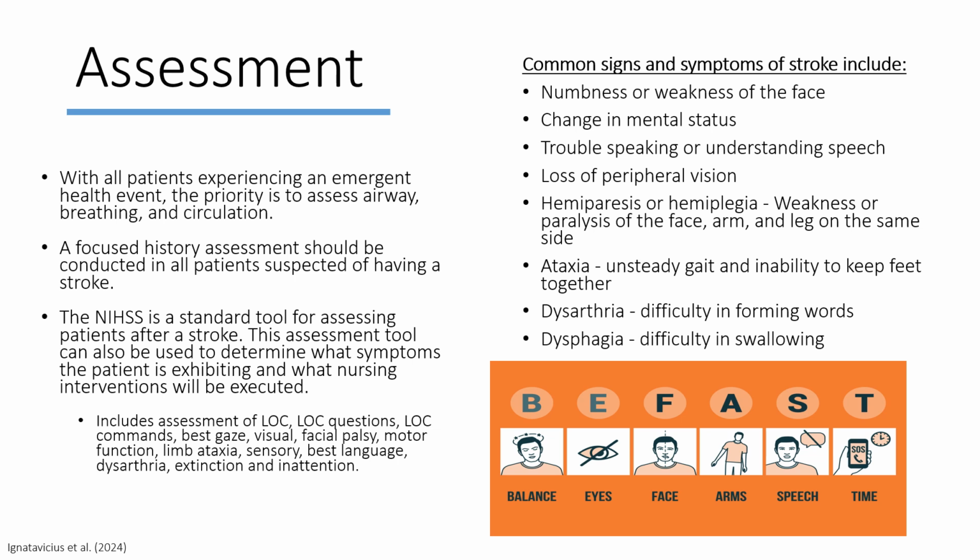We also have this acronym, BE FAST. So with that, we want to check, is the patient losing their balance? Are they having difficulty with their eyes, their vision? Is their face symmetrical? Is one side drooping? Arms. So we can have our patient lift their arms up and see if there's an arm drift. Speech. Can they speak correctly? Can they understand our speech? Is it slurred? And then lastly, time to call 911 if you are not in a hospital setting, and time is brain.